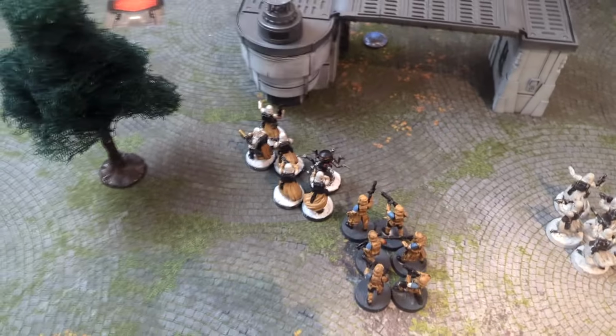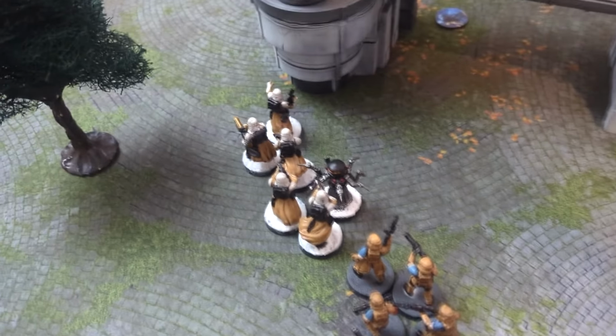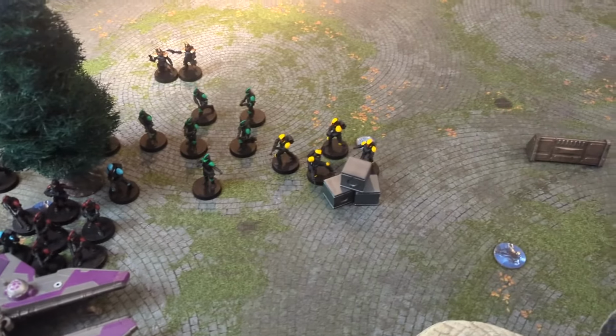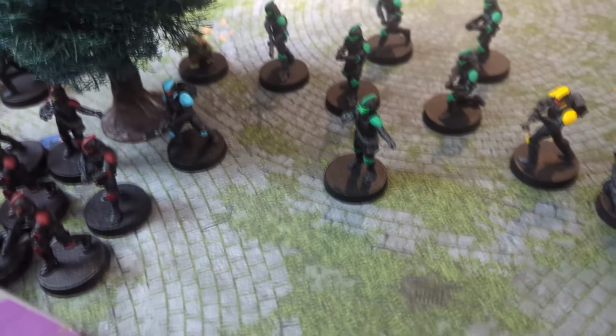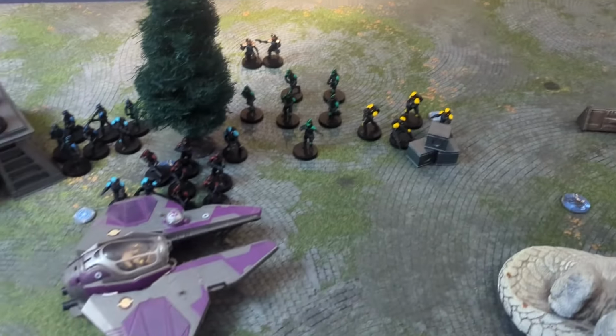Alrighty, and we are deployed. We've also done our scout movements, so that's why these snowtroopers are a little further up the board here. So I have some snows advancing over towards your ball of clones here. You've also got, is that Yoda hiding behind the tree there? Yep, that is. And then you've got your sniper squad in the back there.